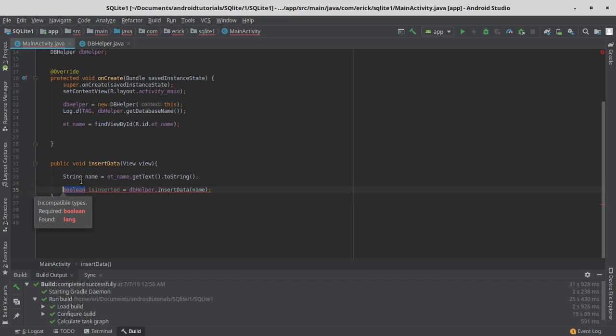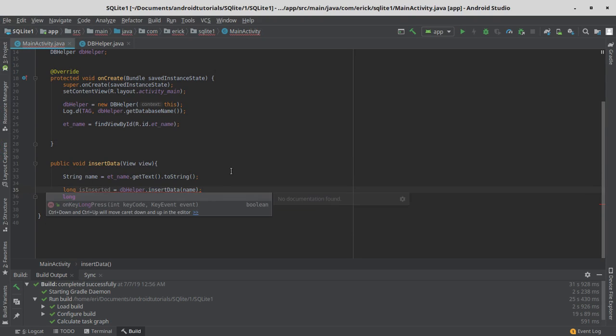Okay, it says that we have to use a long instead of a boolean, and now we have to display if the information was inserted or not with an if.